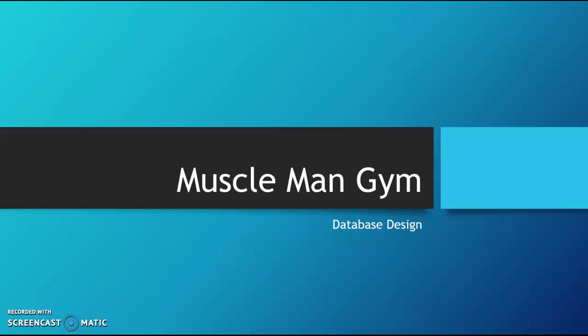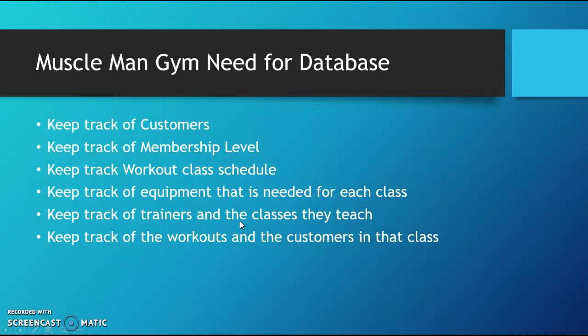I'm here presenting to you today the solutions to your Muscle Man Gym data issues. A few problems you had for me to solve were to keep track of your customers, to keep track of the membership level, keeping track of workout class schedules, the equipment that is needed for each class, the trainers and the classes they teach, and the workouts and the customers in that class.